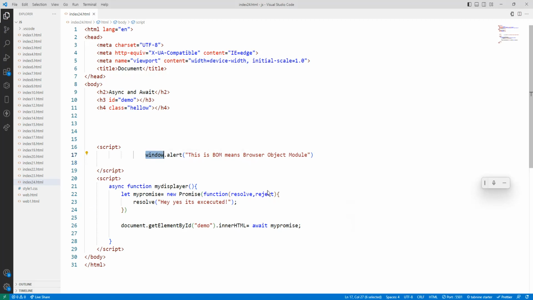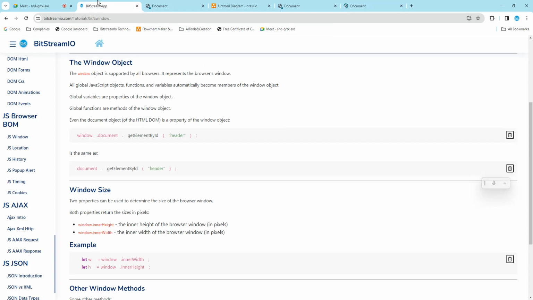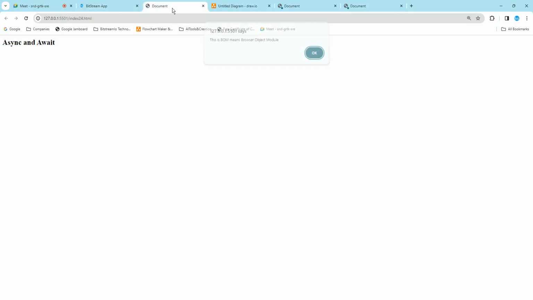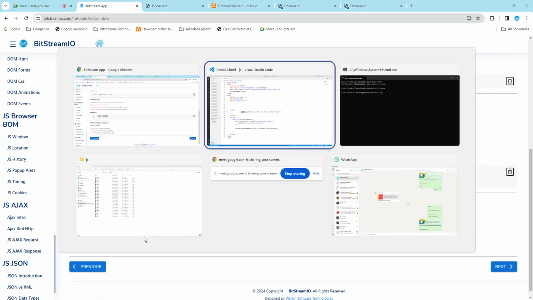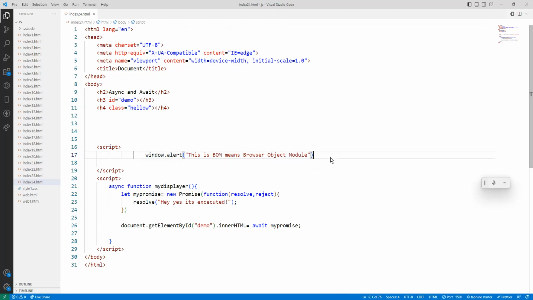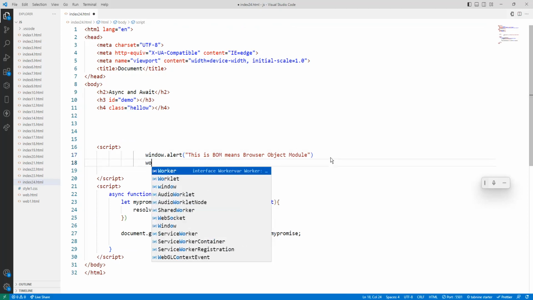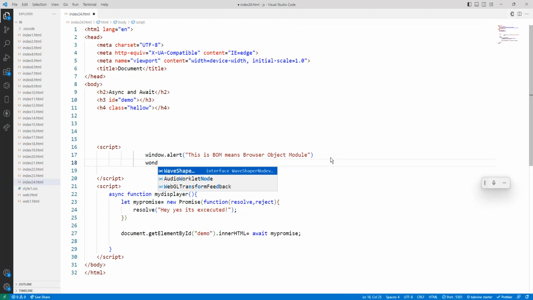So that is the window dot alert. Like that we have multiple methods. Okay, we want to find the height and width of the window. So window dot open, what it will do is, if I just use a window dot alert, then window dot open, something like this.